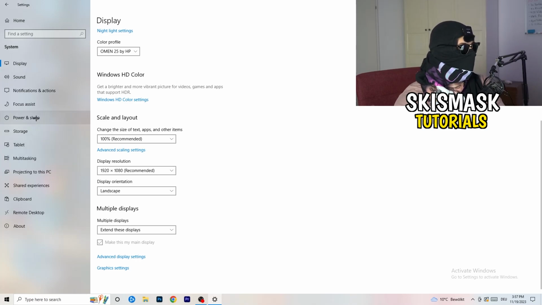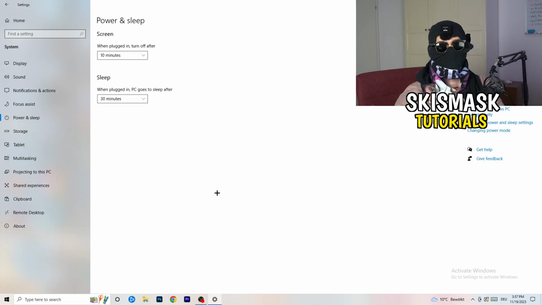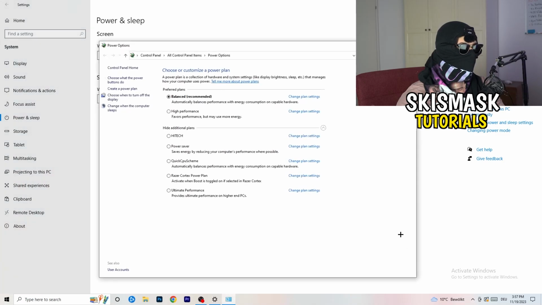Next thing is going to be to go to power and sleep. What I want you to do is really simple. I want you to basically go to the right hand side where it says additional power settings. Now you need to click on this little check mark also. You have now 6 options. For me, it's working best at balanced. Some PCs work better at high performance or something with additional power plan settings. You need to check it for yourself, which one is currently working better. Take your time and afterwards choose which is working the best.